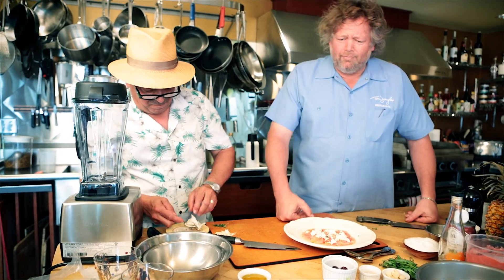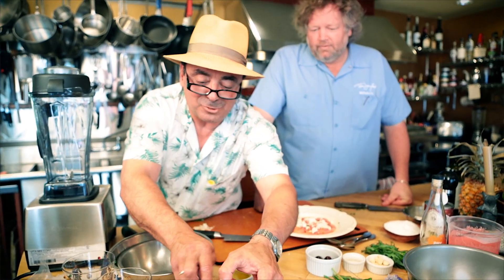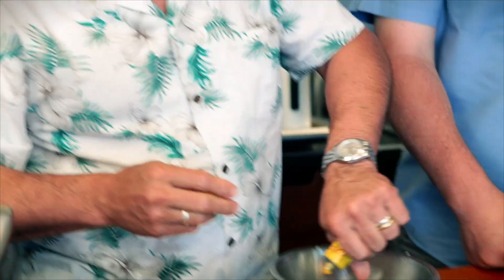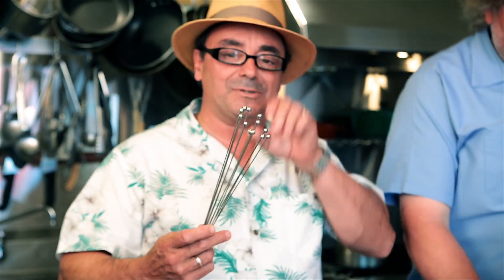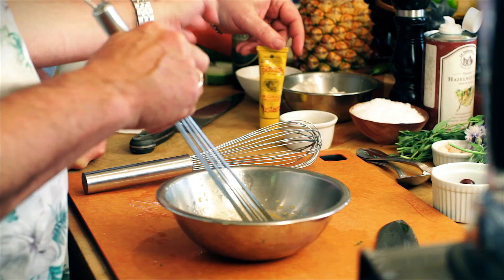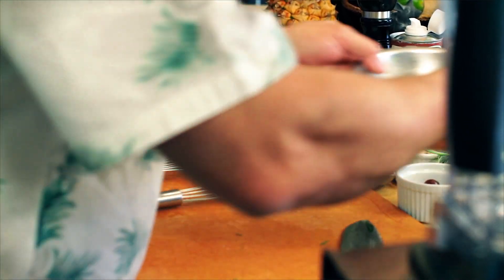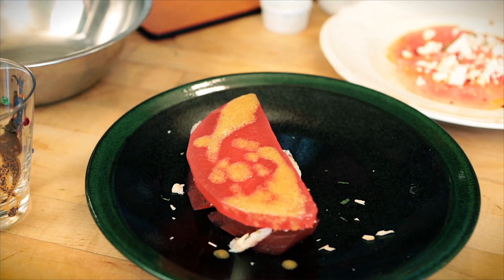I'm making a watermelon crab sandwich. Two slices of compressed watermelon — now you're going to be totally surprised. Look what I have in my pocket. Do you travel with mustard? I always travel with mustard. A little bit in the pot. Coleman is super dense and really intensified, and because I want to cut through that watermelon — so the vinaigrette is vinegar, Coleman's mustard, rice vinegar, and olive oil. That's it.